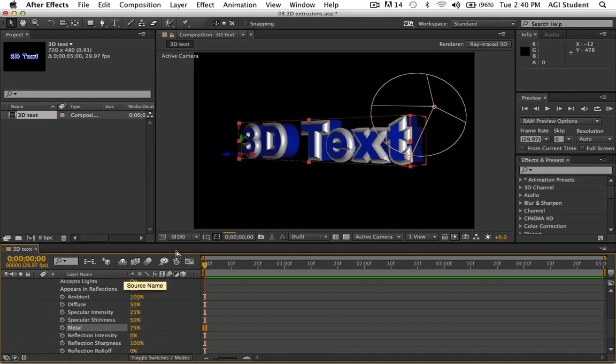Of course, these settings are very subjective. You'll have to play with them to get the results that you may be looking for. Don't forget, you can animate all these different properties. As you can see, there's a lot you can do to stylize the appearance of your 3D objects between the 3D layer options, as well as what you can do with regard to the light layer settings as well. In this video, we discussed extruding a 2D layer into a 3-dimensional image.